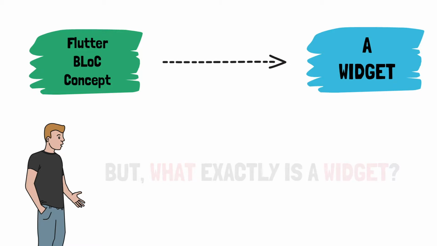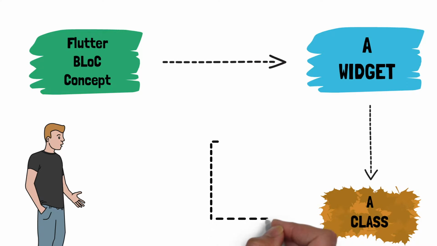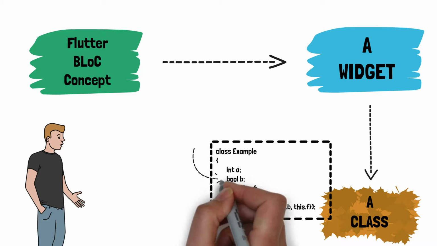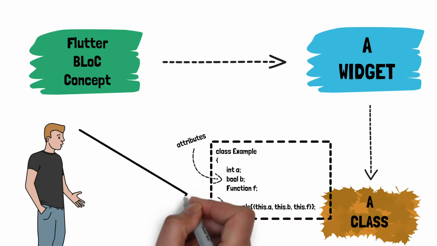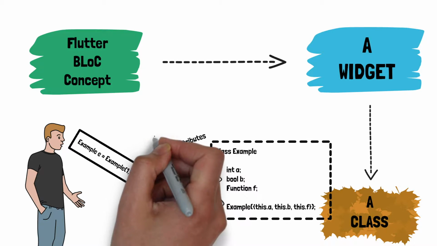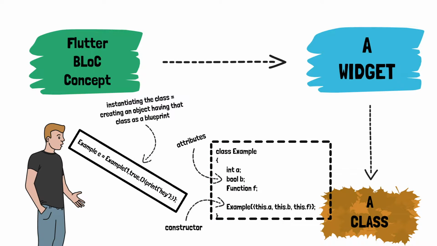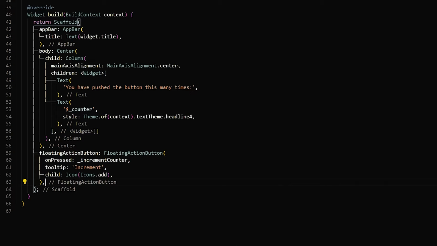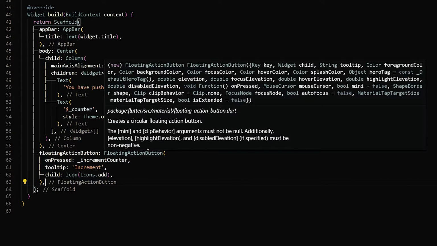Widgets in Flutter are classes. Classes which have their own attributes and methods. These classes can be instantiated as objects by defining their required parameters and methods in their constructor. As an example, let's take a look at the FloatingActionButton widget. As you can see, there are all sorts of parameters passed through the constructor of this widget: the foreground color, the background color, the onPressed function and many more.